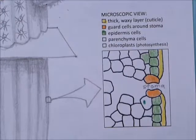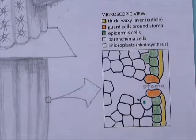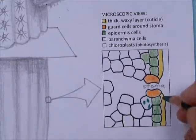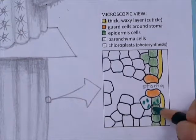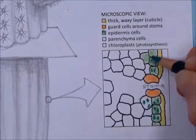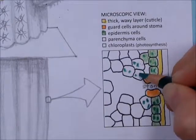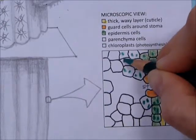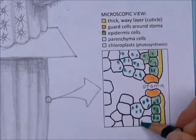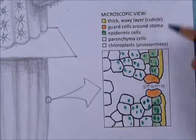I went kind of lightly, and now we're going to make a part inside the cell called the chloroplast, and this is where photosynthesis occurs. So make some dark green dots inside these epidermis cells like this, and also there would be some inside these too. As you get deeper inside, they're called parenchyma cells, and so we'll color those in just a second.